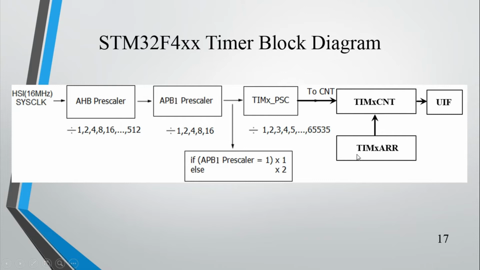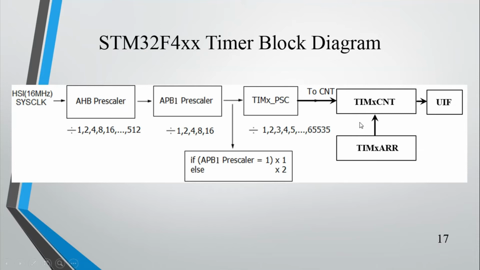That is done by using this timer auto reload register. It is almost the same as the reload register in the systick timer. In the systick timer, what happens? You load a value in the reload value register, and the systick timer keeps counting down from that value. When it reaches 0, the reload value is loaded again into the systick counter.